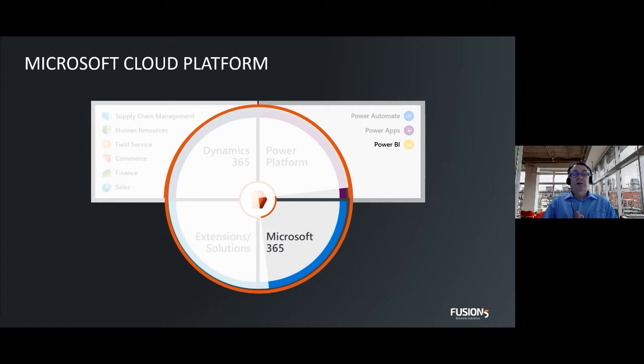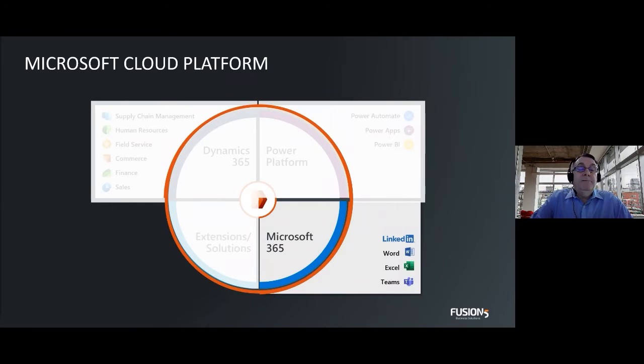And my last little tile down, my third quadrant down here, is Microsoft apps, Microsoft platform, the things you see every day. So you may or may not be aware, Microsoft purchased LinkedIn 2 or 3 years ago. That is now a key component of their direction around their HR application. And other things that you also use every day, Word, Excel, Teams you're using now. All of those are also integrated through this Microsoft platform into the business applications we talked about before.